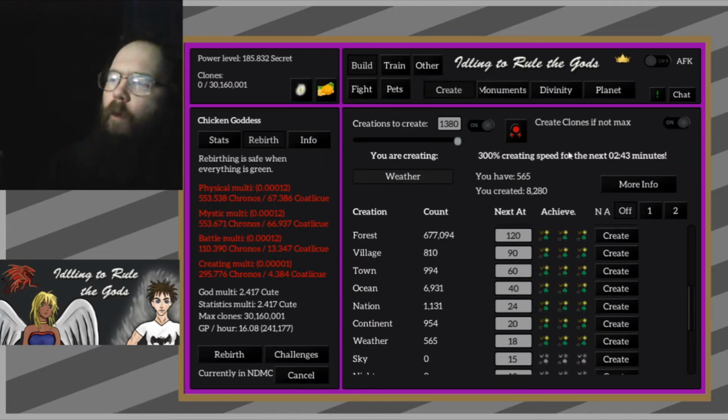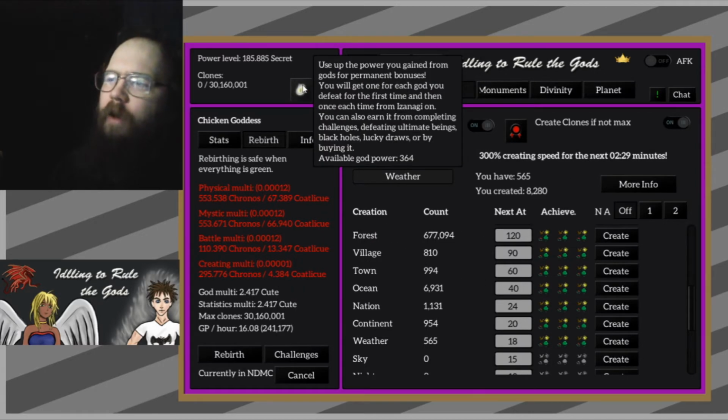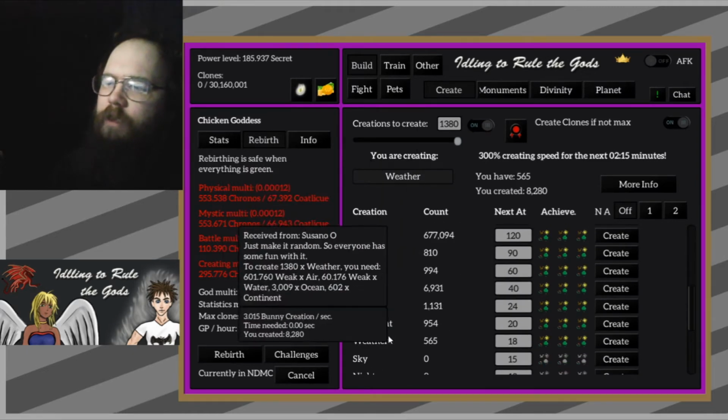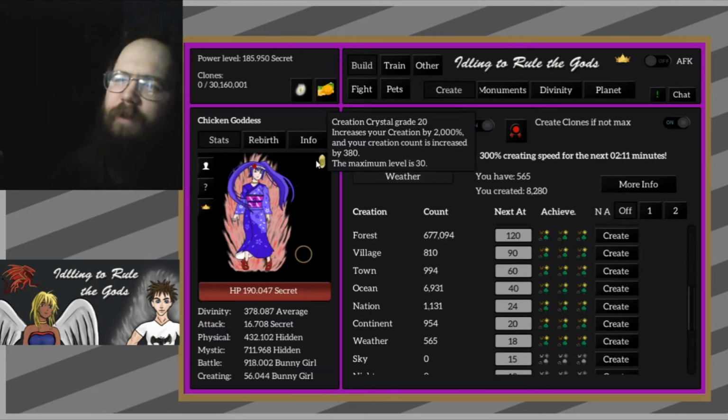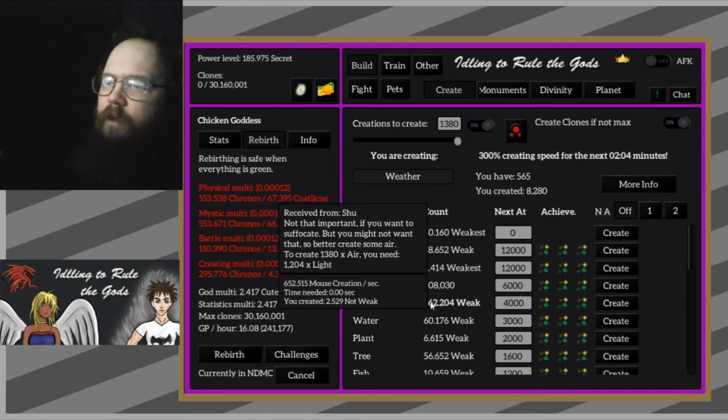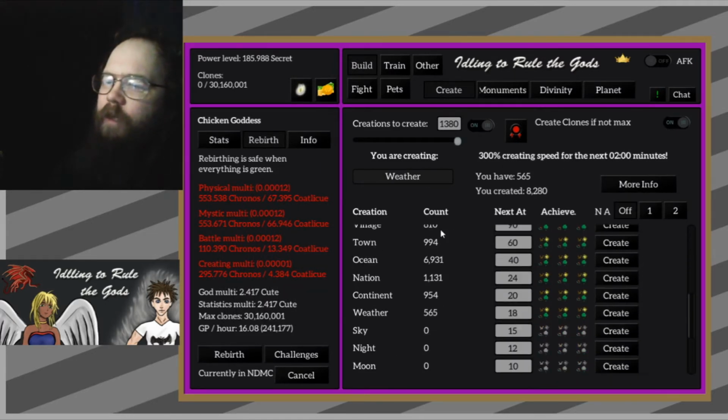So, 300% speed. If that increases the amount that I get out of the weather here, if this works, having a higher creation speed increases the amount of, you know, we've talked about this before. You know how it works. But if it works on weather, if this specifically works, oh. So, as you can see, because my yellow crystal is so amazing, I need 601. Not going to quite make it in 2 minutes, so we're going to lower this. So normally I'd get about 2x. Let's see. Yes, it does!